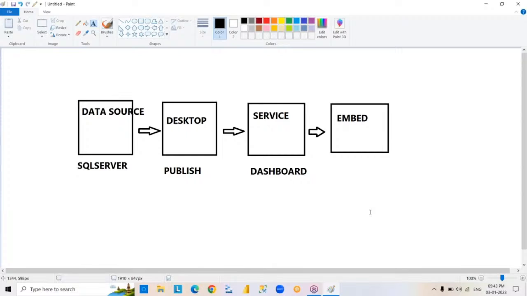In this scenario, after finishing your exam, they will give you some report there: total marks, percentage, where you scored more, where you scored less. This type of graph, these kinds of visualizations, they are going to give you. You are accessing those visualizations in the application only.